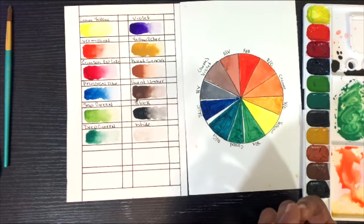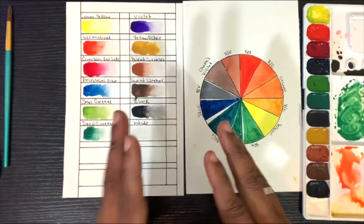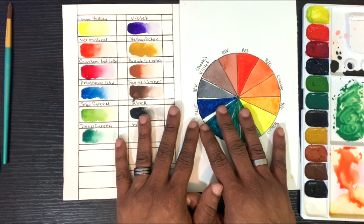As far as being a great student paint, I'm not sure. I would probably classify them more as a beginner paint. But either way, I think that they're a pretty decent option. And on a scale of 1 to 5, I would have to give them a 3.5. That's right, a 3.5. They're a great budget-friendly paint to start with.